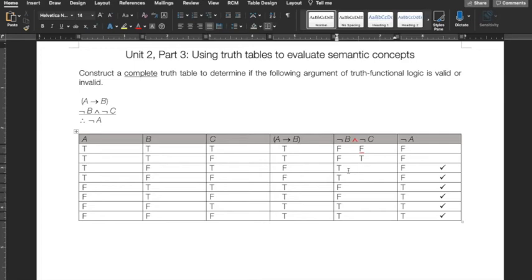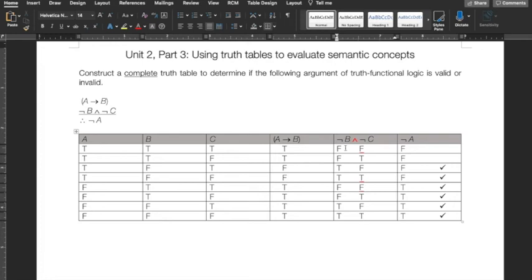We have to go all the way down the line. C is false, not C is true. C is true, not C is false. Easy to make slip-ups here, so you have to watch carefully. And then C false, not C is true.